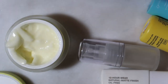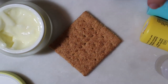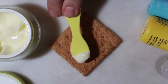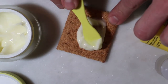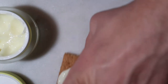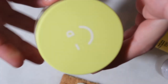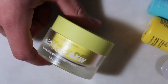It smells so good — there's a tea tree slash citrus kind of smell in there, very energizing, great for a vitamin C product. I just thought it would be fun to see what it's like to spread this creamy texture on a cracker, specifically this cinnamon honey graham cracker, because I just feel like it'll look really cool. Look at that gel cream. Let's make it look as appetizing as possible — ready for the magazines. This is a really beautiful product, and the packaging is just beautiful too — that frosted double wall jar.